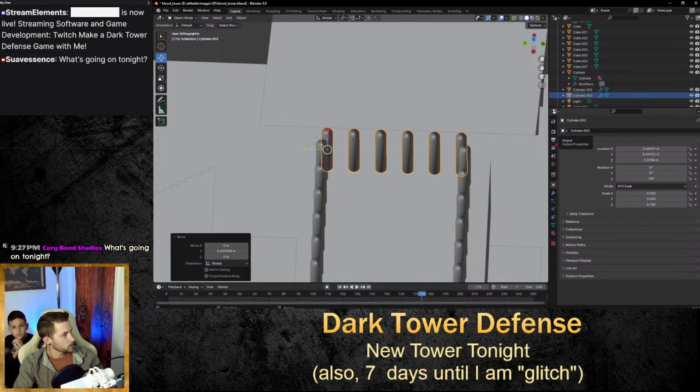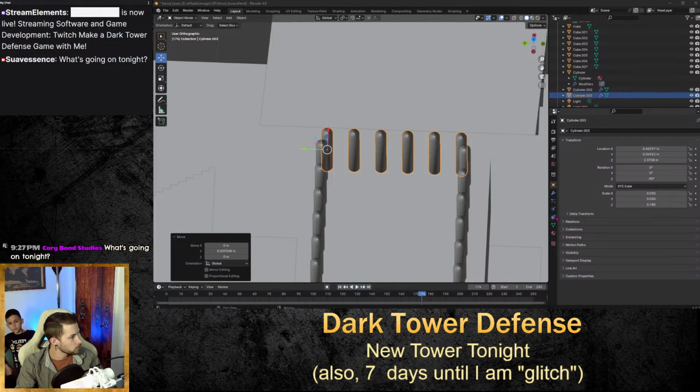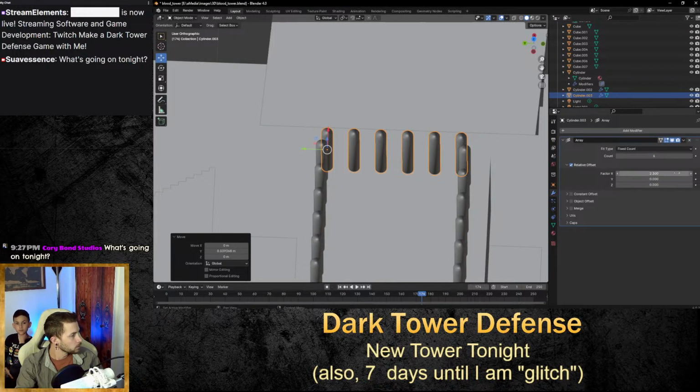Either objects or modifiers. Yeah, so for that one, I reduce it by 2.